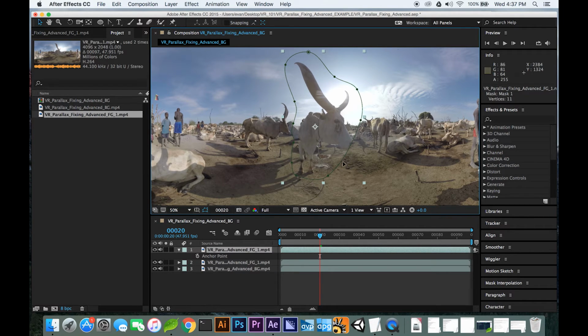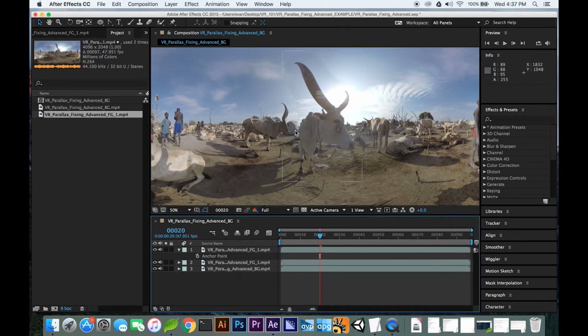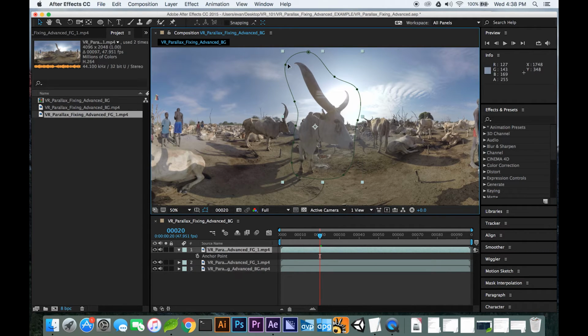I want to make sure that my cow is pretty much within the realm. I'm going to move this tent closer here so that I don't have as much. And in some ways I might be able to get away with this. Maybe. Let's see. No, not really. It doesn't exactly line up. There's a point at which, because of the variation between the images, you have to make a judgment call. Where are you going to let the doubling up happen? It works a lot better when you have clean objects that are overlapping and you don't have objects that are crossing. But this is a pretty real world scenario.